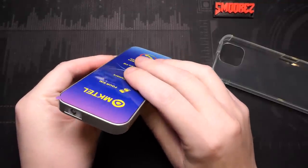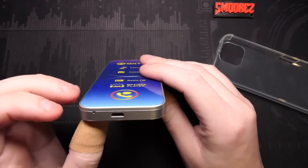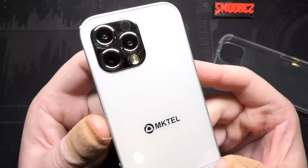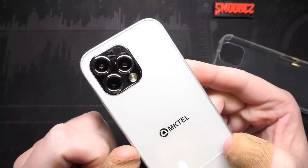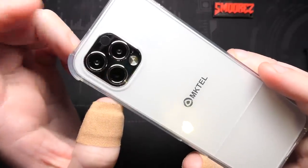All right. I believe that's the same LED as the one that was on the fake Z Flip. Just got the little switch there. Micro USB at the bottom. Microphone just there as well. On the back, we've got our rear cameras. It actually looks very Unihertz Lunar-like, not iPhone-like. Do you want to play a game of guess the real cameras? Probably that one right there. We've actually got an LED flash right there. So I'll be able to take some night shots with this.